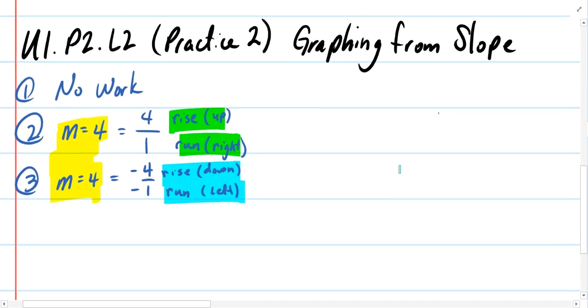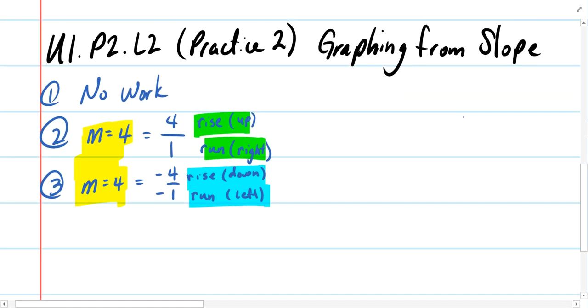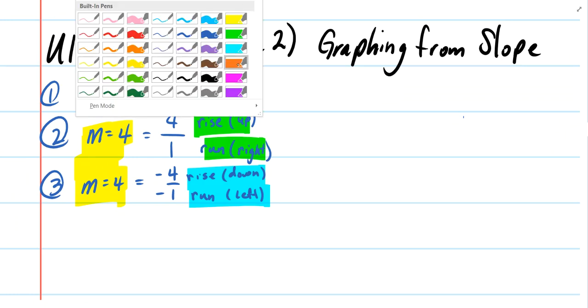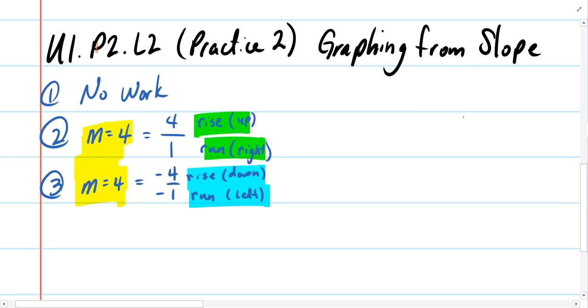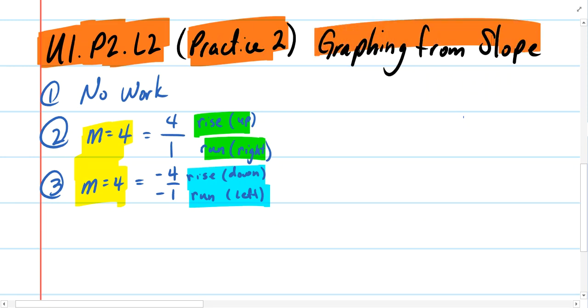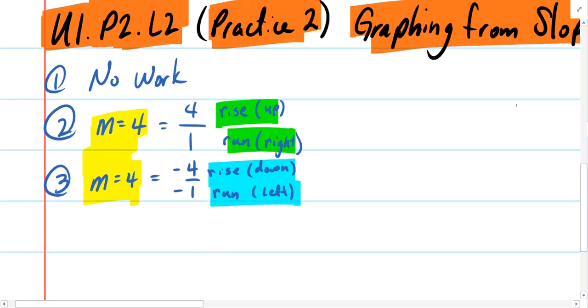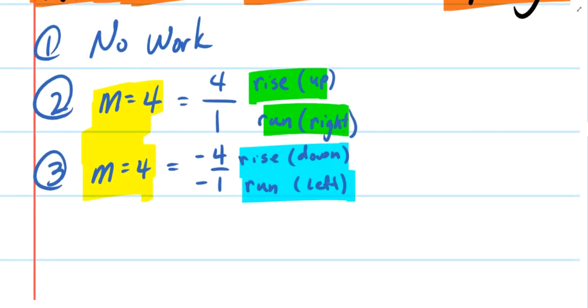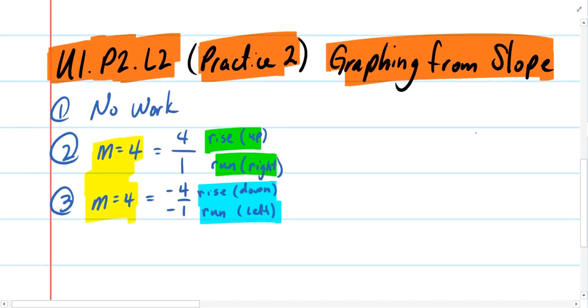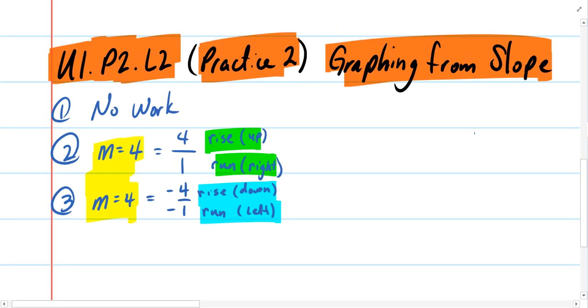Now, you may have noticed on my notebook over here how I've labeled my work. This is pretty helpful for me when students start sending me questions to organize your notebook and take a picture of the section that you're working on. So this again reminds me that you're working in Unit 1, Part 2, Lesson 2, Practice number 2, and we've got the name of the assignment there as well. That way, when I see your work written, I don't have to guess which particular assignment you're working on. Your notes here tell me directly what it is.